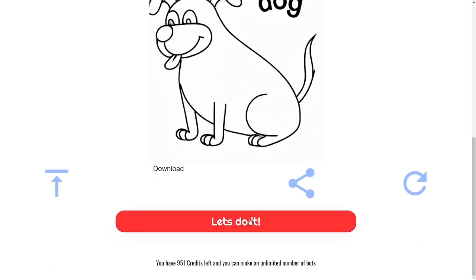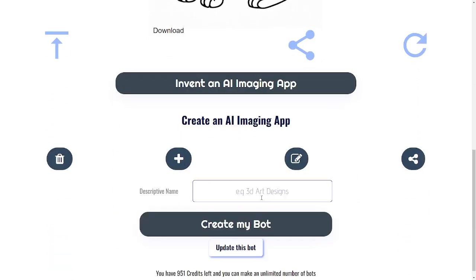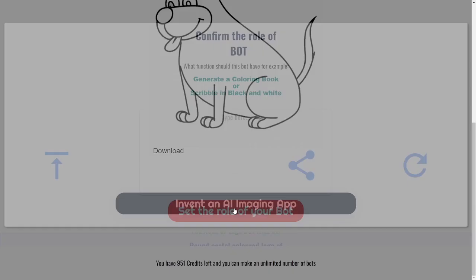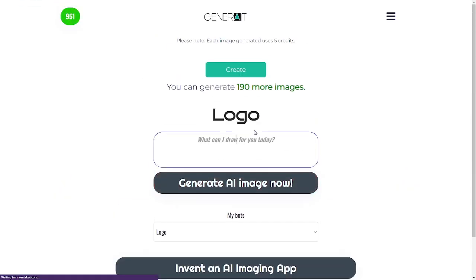And just to explain the example, let's say you wanted to create an app which was a logo, then you can do circle, let's say circle, pastel colored, round, pastel colored logo of, and then let's say you type dog again, which is the same thing you typed before.